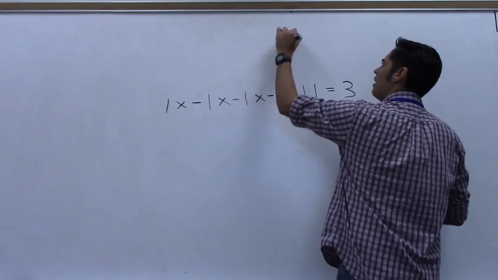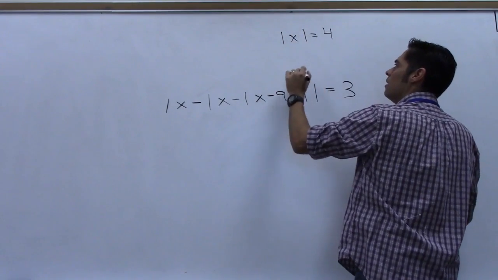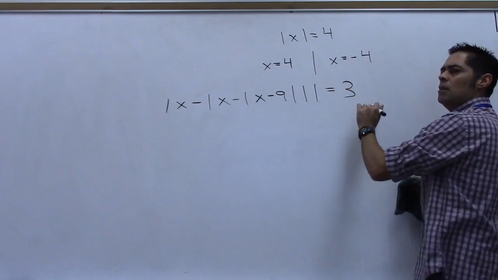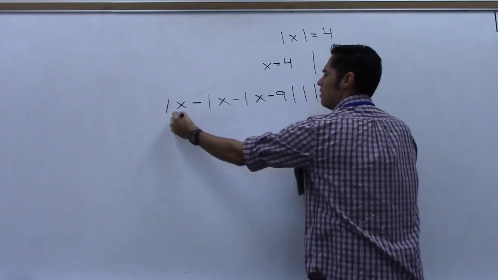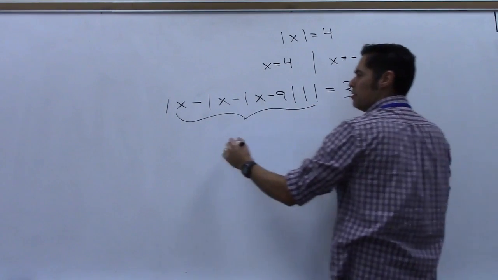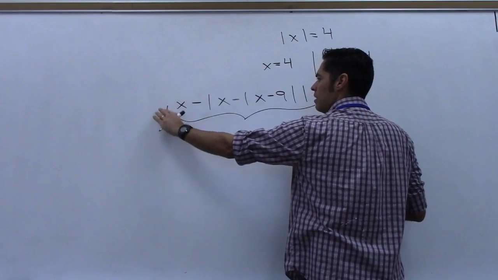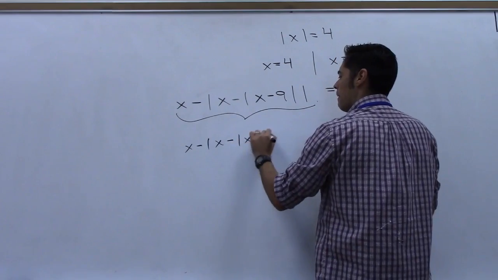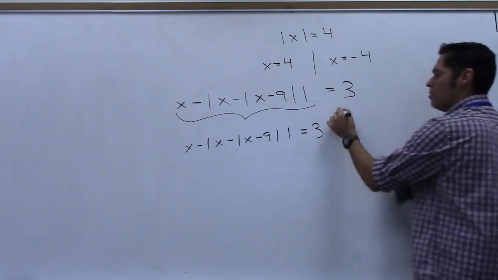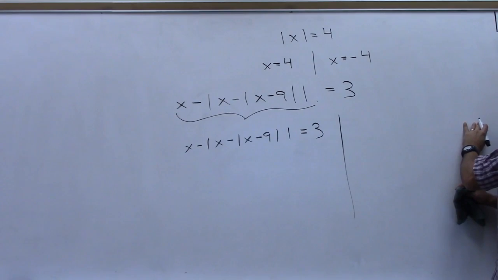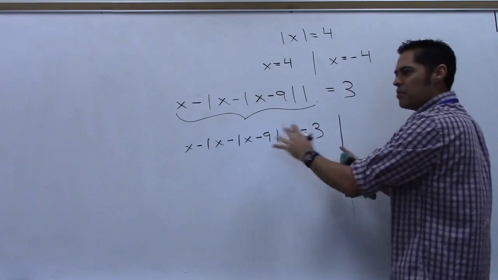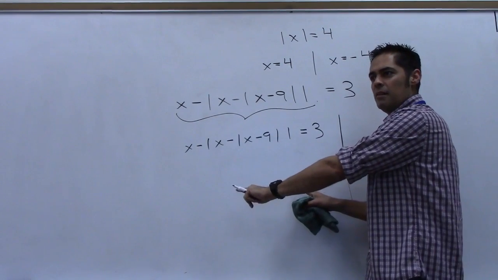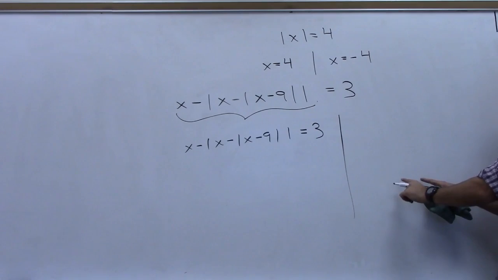Do you remember how to solve an absolute value? Like absolute value of x equals 4. You set up two equations, x is 4 and x is negative 4. It's the same thing here. Like you have the absolute value of something equals 3. So you first get rid of this outside absolute value, and you say this is equal to 3, and then you do it again, but equal to negative 3. And then you move things around, and then do it again with the next absolute value. And you'll have 2 more to look at, and then 2 more for this. And then each one of those, you do it again, and then you'll have 2 more and 2 more.